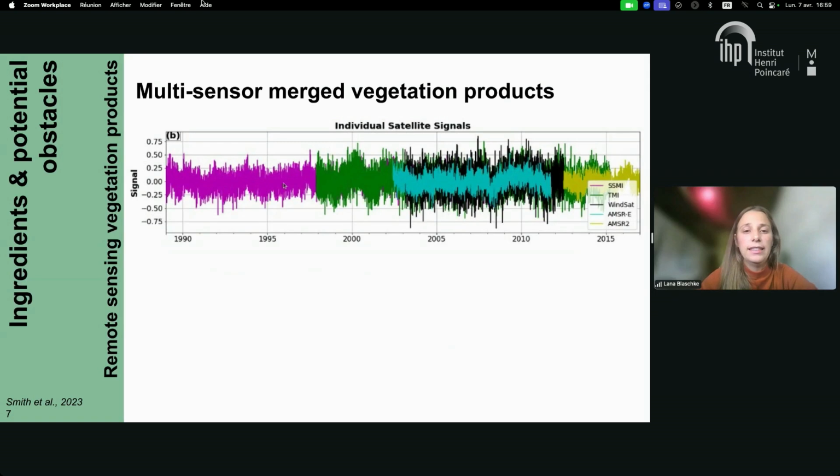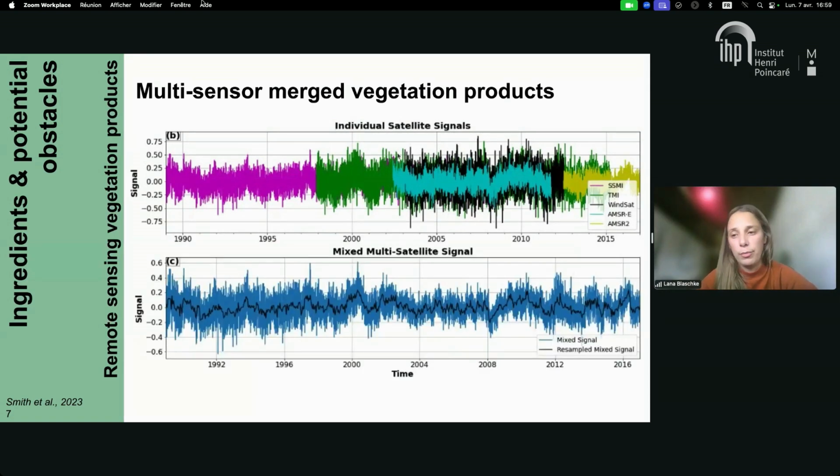And as you can already see here, these are different sensors. It's actually synthetic, but it represents different sensors. You can see that they all have different signal to noise ratios, and also that for different time periods, a different number of sensors actually collect the data. So if you merge this now, depending on how you merge it, it's likely that you have some influence from the signal to noise ratios and the number of sensors that you're using. This blue one here is the final product that you could get from it.